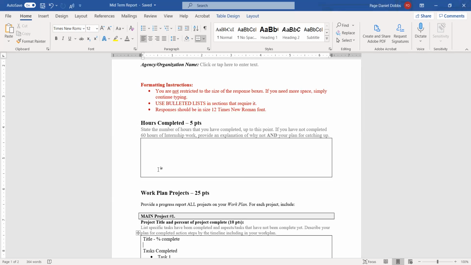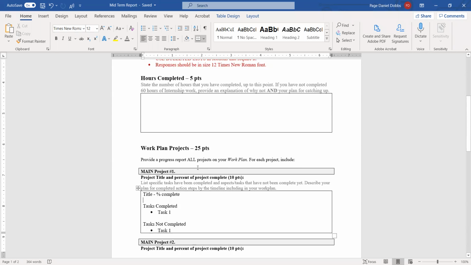And if there are certain projects per week that you're going to work on, maybe you're going to work with a different project. So how are you going to catch up? This will help you think through what that will look like so that you don't end up in those last few weeks trying to do too much, especially during a time when you're going to have other tests, exams and projects for other classes.